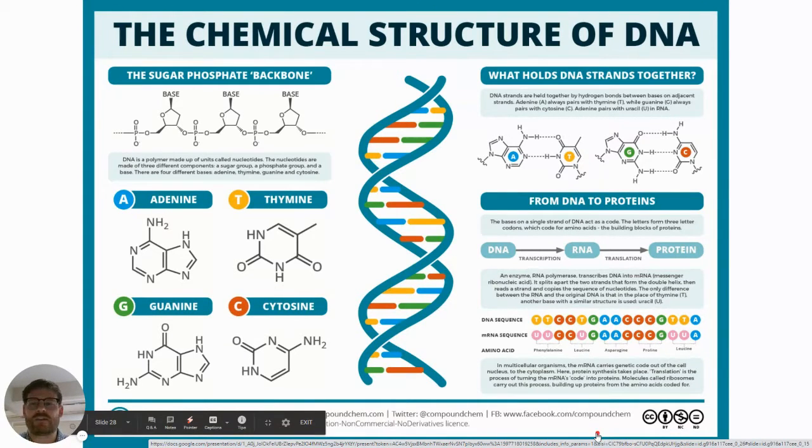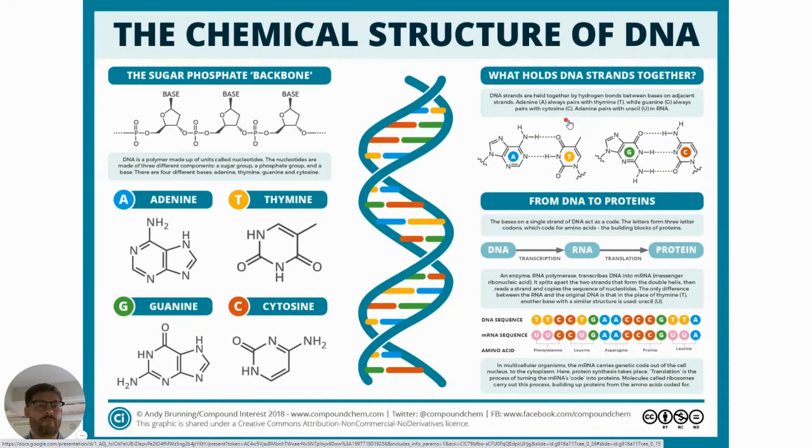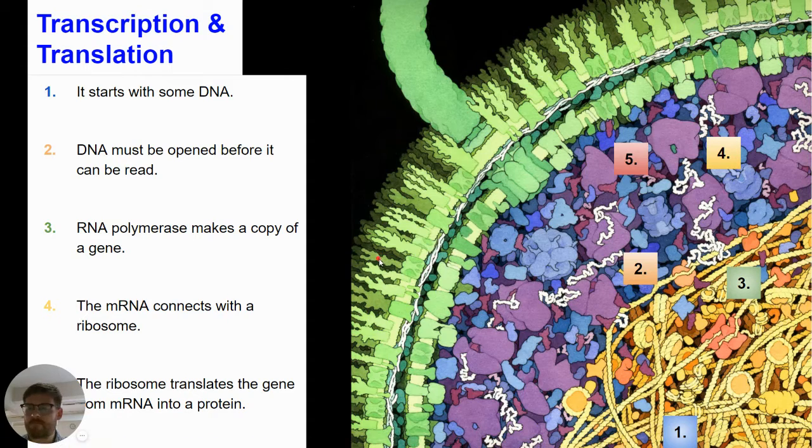Okay, so starting off with the DNA, that was our whole last lesson. What is DNA? So here's a slide that gives you a bunch of information. The sugar phosphate backbone with the bases coming off of the sugars. Here are the different types of nitrogenous bases that DNA has. Talking about how everything's held together. So you guys can come and look at this, even a bit of how DNA and RNA compare down here. This is a great little read for you. I encourage you to check it out.